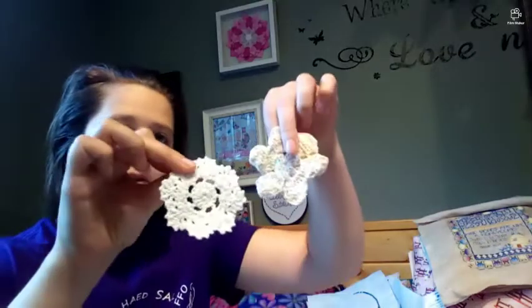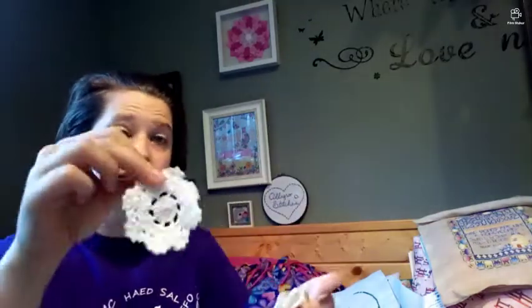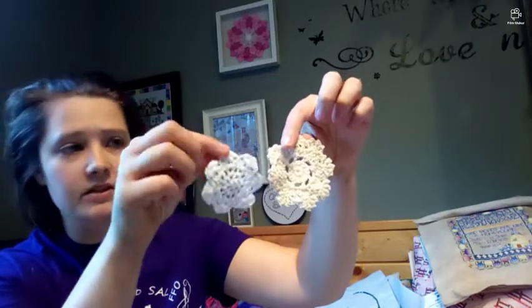Half white, half cream, no. A third white, two thirds cream, anyway. And they're different styles, so I did get some more of these, which I'll probably just put on all of my winter-themed berries now. Some of them are a little bit smaller. This one's like 2 inches instead of 3. There's another one that's smaller. And I have a little stack of each one, so I can make some that match, which is really, really nice. I am very happy with them.